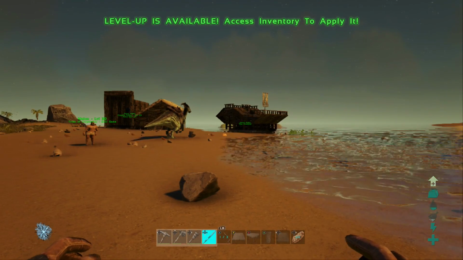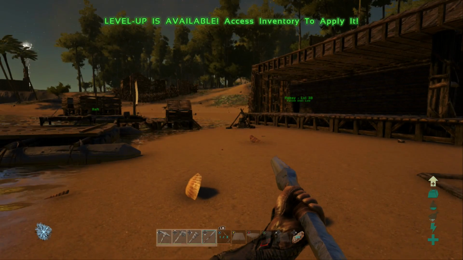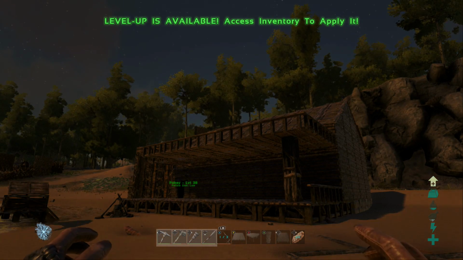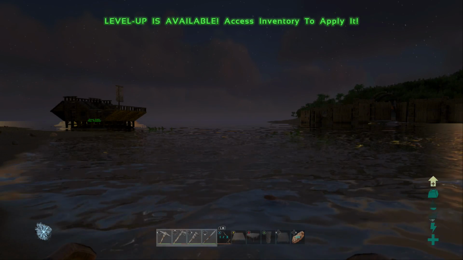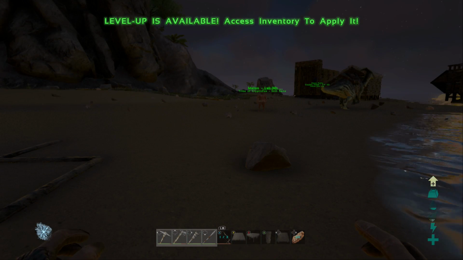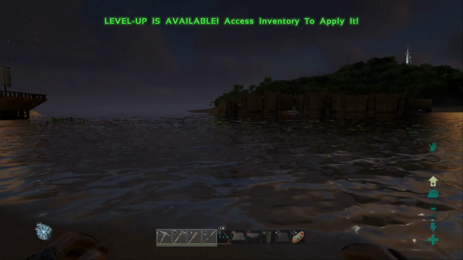I got this metal pike actually from one. It's really heavy at like 10 weight, but it does a decent amount of damage. That's a pretty big step up from the little primitive spear that I had. Oh, just always right at nightfall when I decide to record. So we're going to build a raft today. Or maybe technically we're going to build a raft tomorrow, because I'm going to wait till the sun comes up again.